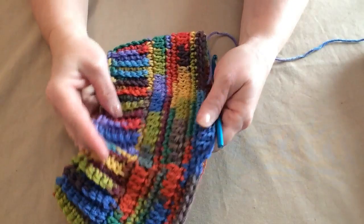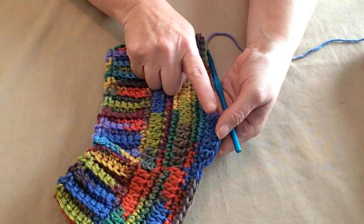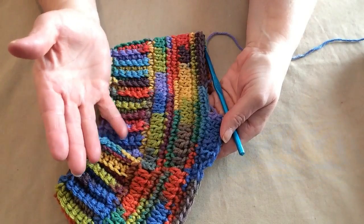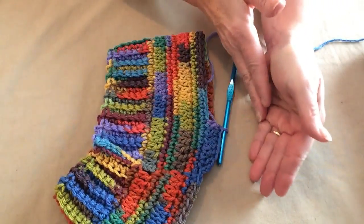So I've added a few more rows. I did another row of double crochet and 2 more rows of single crochet. And now I need to do 2 more repeats of double crochet and 2 single crochets to get the length that I want.